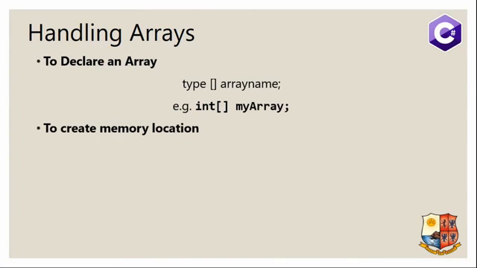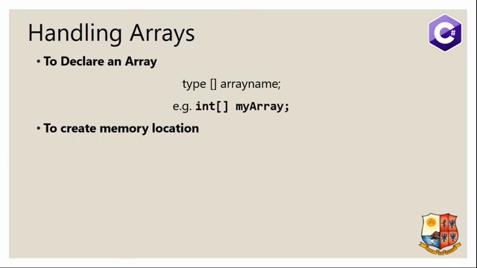How do I create a memory location? By the way, this just declared an array. It is not allotted a memory location yet, so what is the default value right now? If you remember what I told in the last class, we have value type and reference type. Can anybody tell me what type an array comes under, value type or reference type? Perfect, Ali, it is reference type.